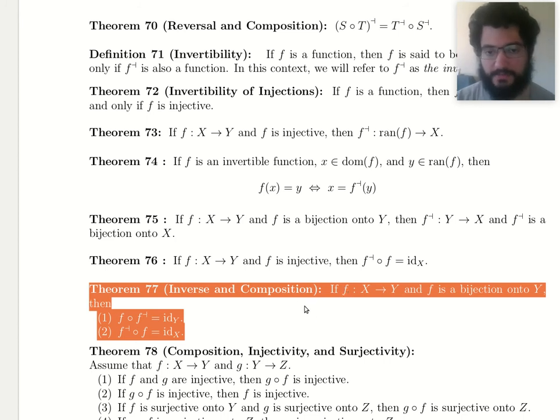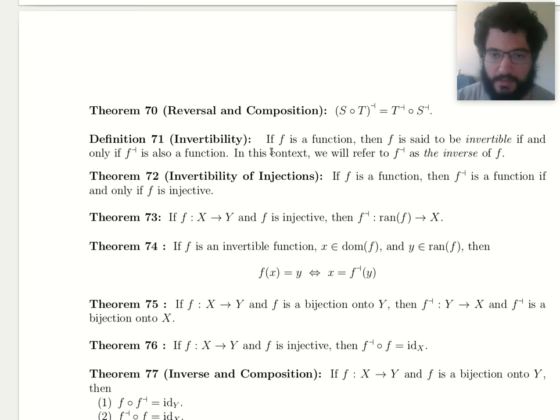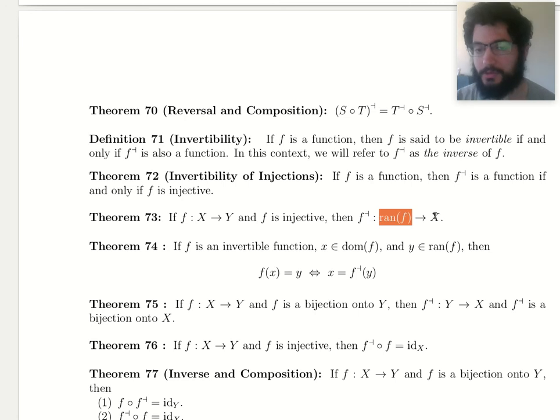If f is injective, if it's only injective and not necessarily surjective, then technically, yeah, it is invertible according to the definition of invertibility. But look here, if it's not surjective, when you flip those pairs around, when you take the reverse, you get a function but with a smaller domain than you may have wanted, right? If f originally mapped x to y, and f is injective, then go ahead and take the inverse. That will be a perfectly good function, but the domain is not going to be y.